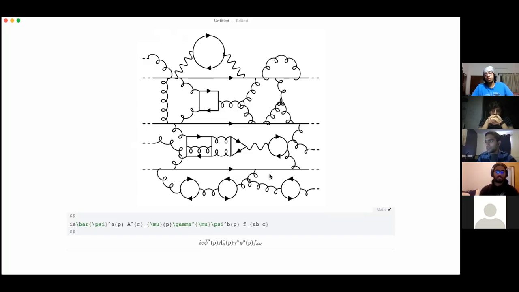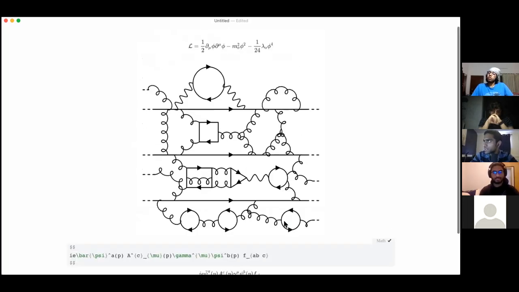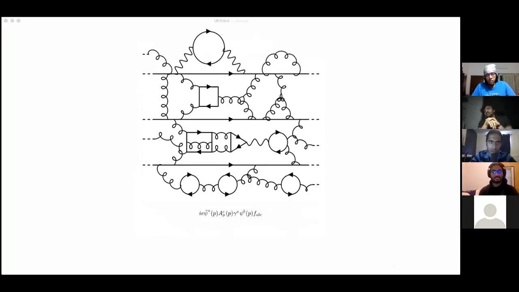But here, what's interesting and what's hard is the dependence on the momenta, which means you could take a very simple theory like phi-4 theory and still have to contend with it. So what happens in phi-4 theory? You have no varieties of particles, essentially one kind of particle. So the kinds of loop diagrams you're going to see look very simple; they only have one kind of line. So something like this.